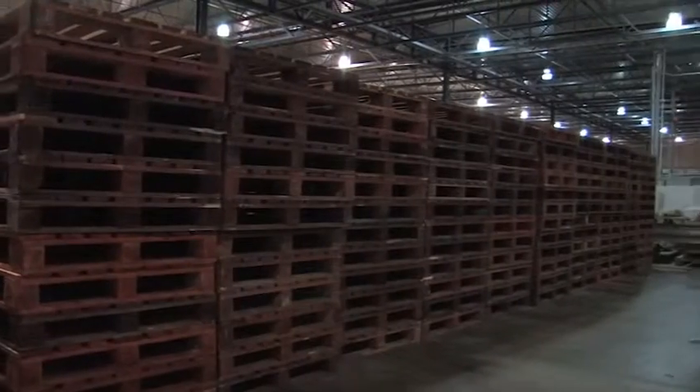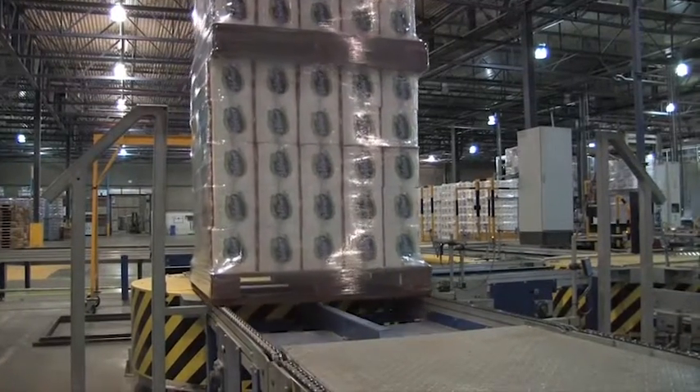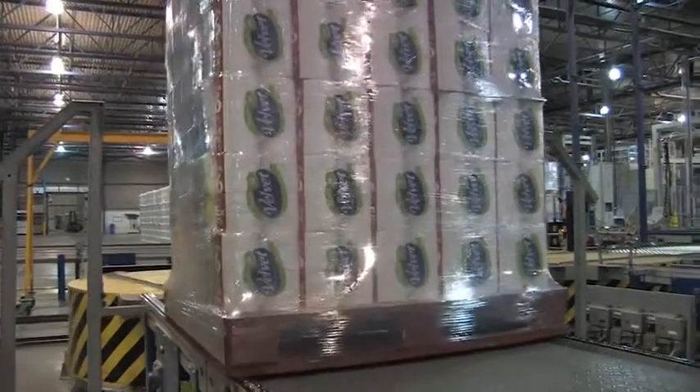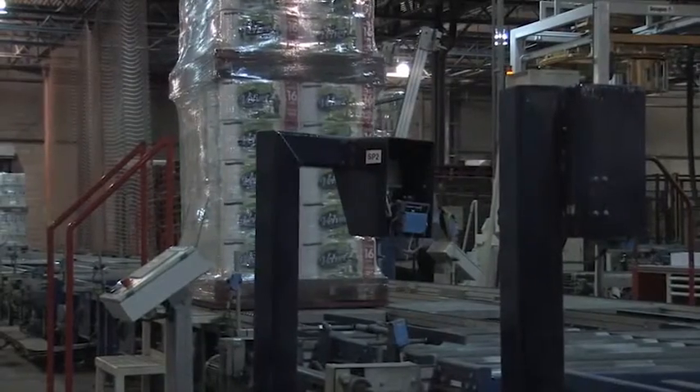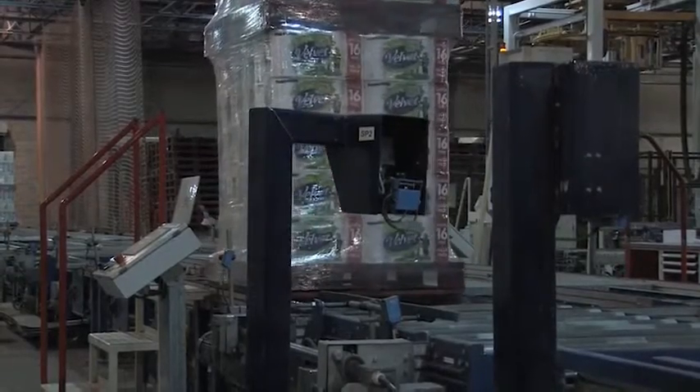Another key thing for us going forward is quality of pallets. With the automation that we have at Prudhoe Mill, we have over one mile of conveyor and fully automated warehousing. It was important for us to address some of the issues we've had with pallets over the years and improve pallet quality. We believe IPP Logipal could deliver this, and it will also bring benefits to our own customers as they increase their level of automation. We also often find pallets these days finding their way onto the shop floor, and quality there is key in terms of health and safety.